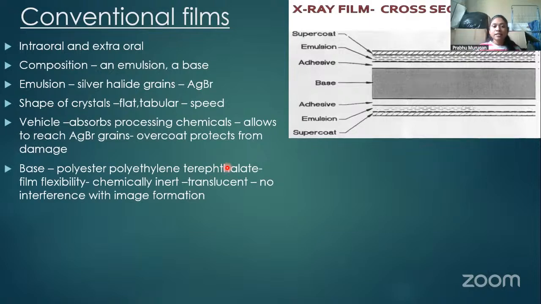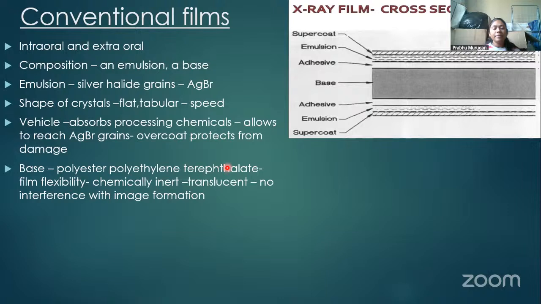Then it has an adhesive on both sides. Why an adhesive? This base has to be fused with an emulsion layer. It has a double emulsion layer, right? One on top and one at the bottom. So this emulsion layer is made up of your silver halide grains. Halide, we know, right? What are the halogens? Chlorine, bromine, iodine, fluorine. So among that, bromine is the more common one that is used in case of your X-rays. That is, silver bromide crystals have been embedded within the emulsion.